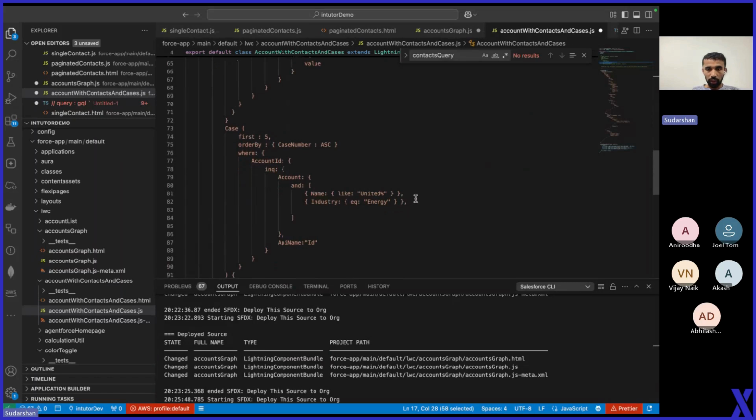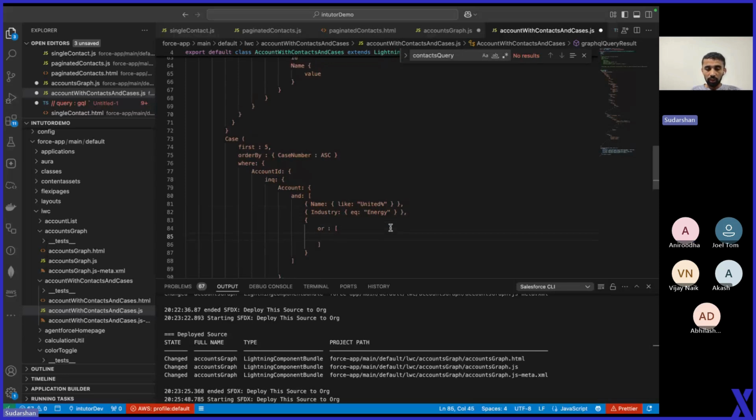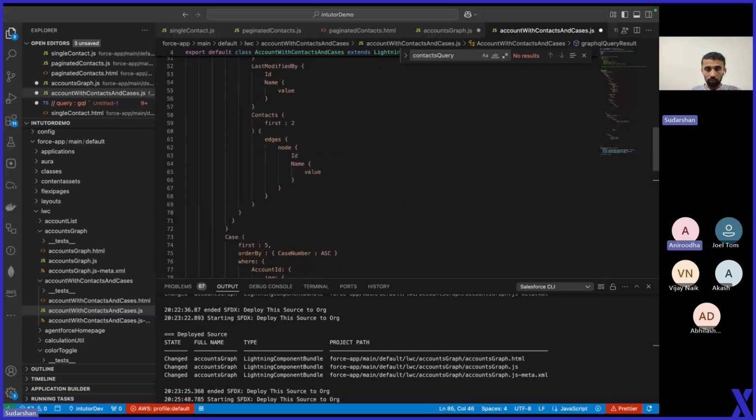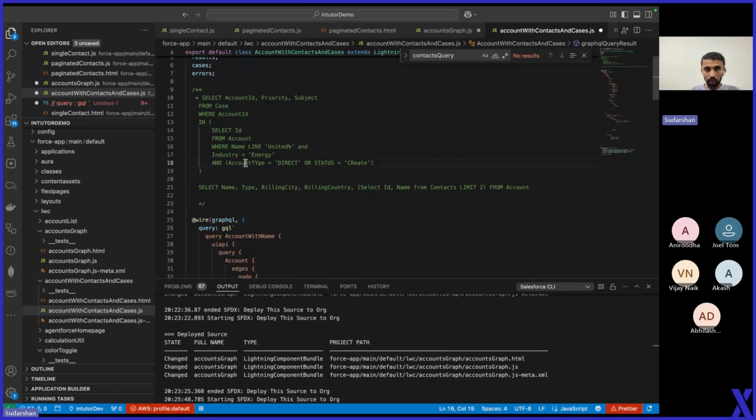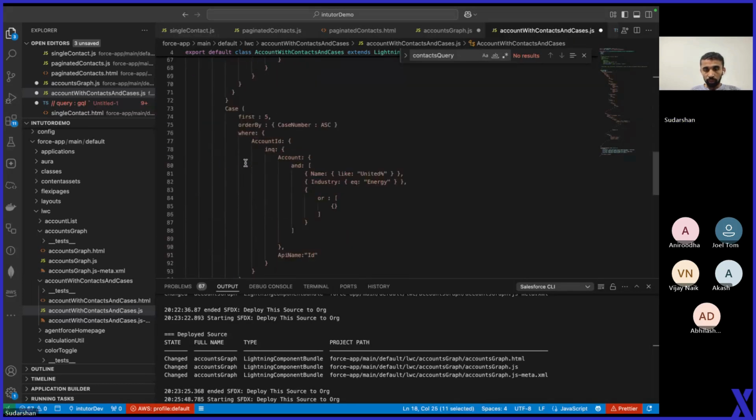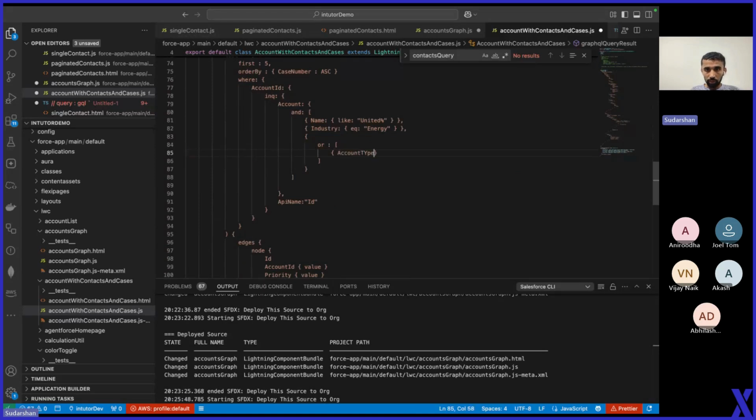So we already put AND, and we are going to add one more condition for OR. This is how we start: putting curly braces and OR, and within the OR it is again an array, because we are going to pass multiple elements inside the array. So the first comparison that we are going to do is account type, colon.